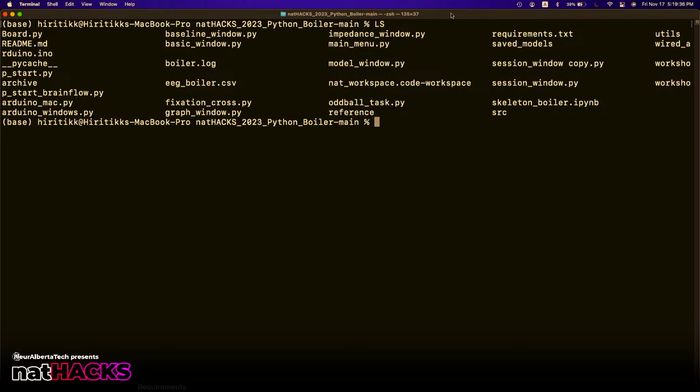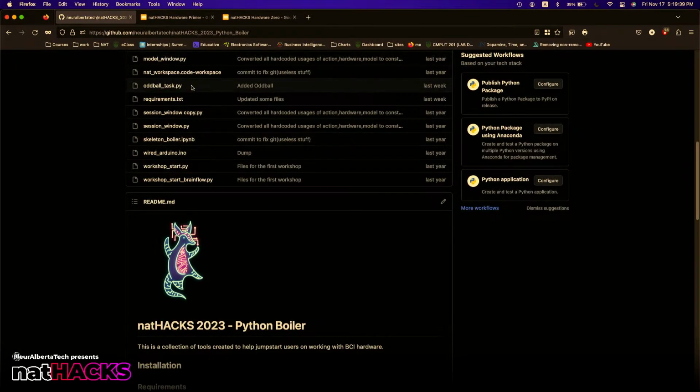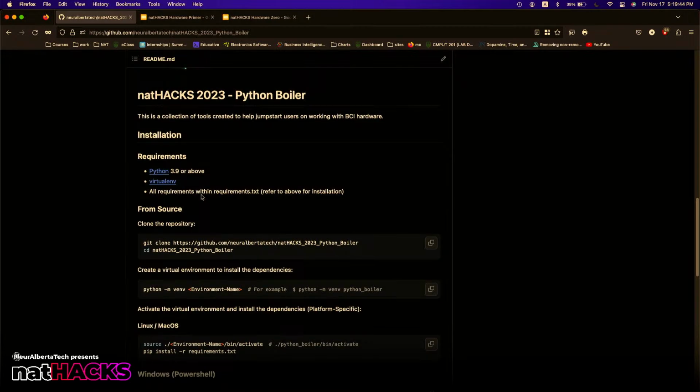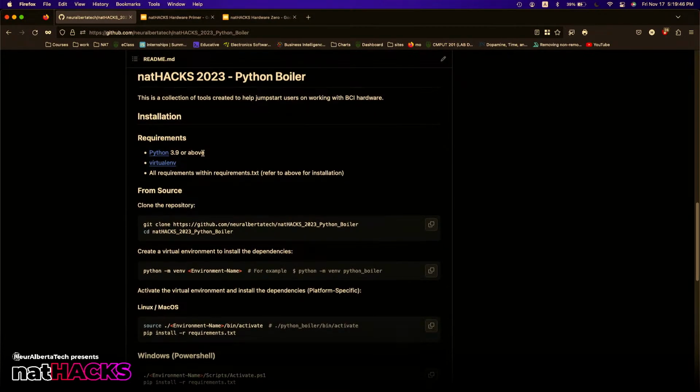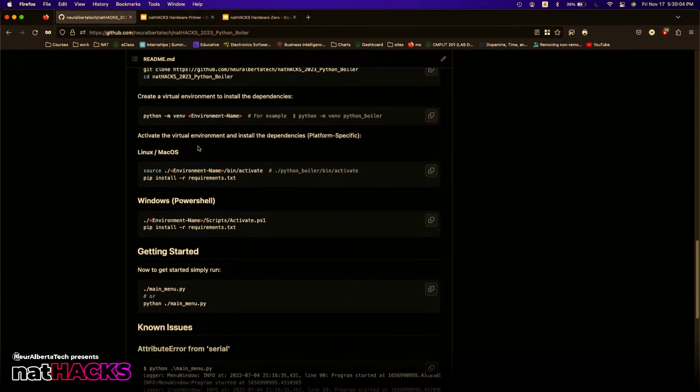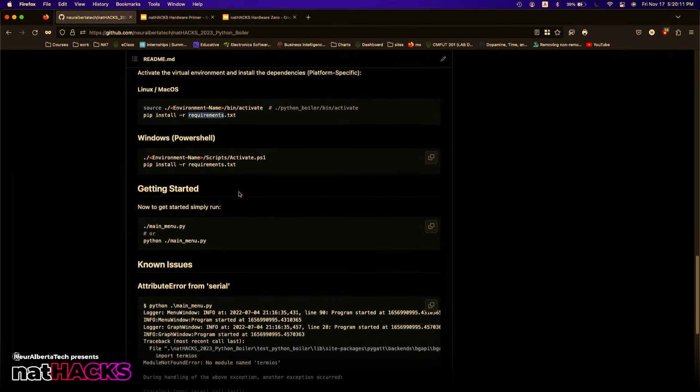Let me give you a small demo of the README file. Over here, you'll find the most basic installation guide, which you need to have, with Python being the topmost, and clone the repository. For macOS, you run these commands. I suggest everyone runs it in a virtual environment and not on your PC directly. That way, you don't mess up any existing libraries or modules that you have on your PC. Another thing, to make it short, we have a requirements.txt file, which you can run directly, and it'll install any necessary files. And we go ahead from here.